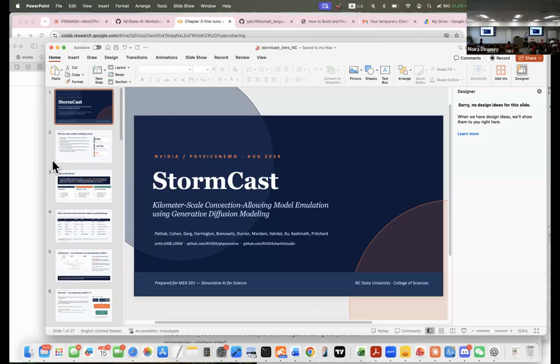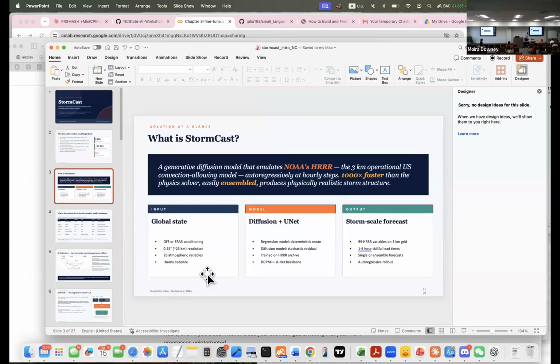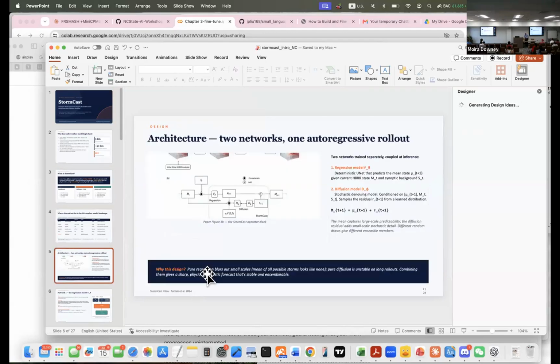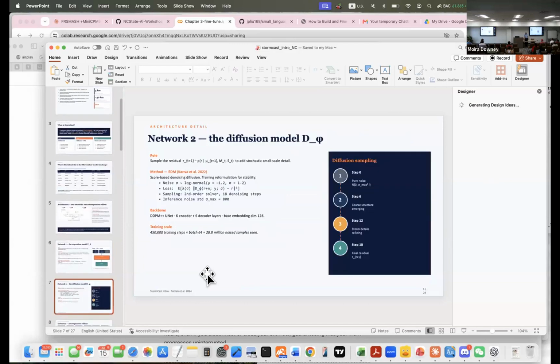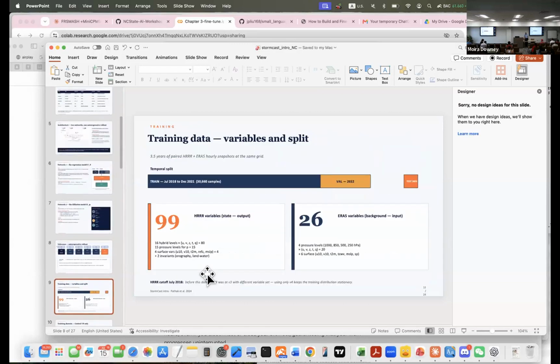I'm a very physical guy, an honest guy. Many people put things in the proposal that they cannot really do. But anyway, I need HPC, I need the GPU to run the model to demonstrate we can do it. So here's the thing. This model comes from NVIDIA. As you can see, they do a diffusion, and they have two steps: a regression model and a diffusion model.